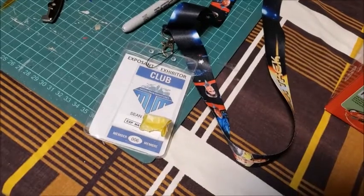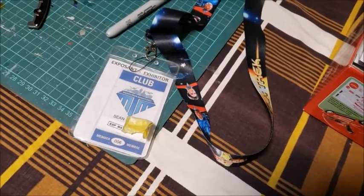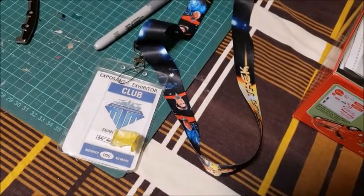And of course there's my badge all ready for the show. By wearing this badge you don't have to pay the entry fee.